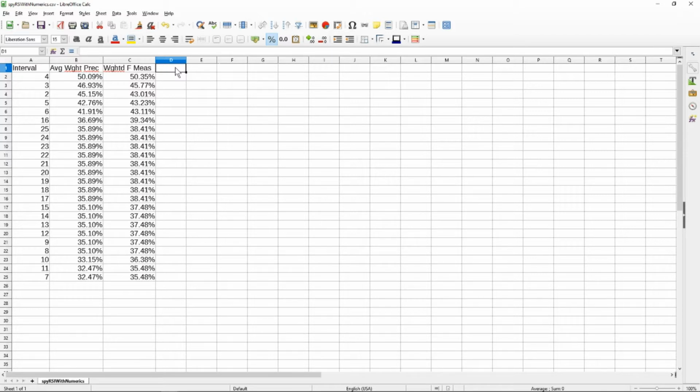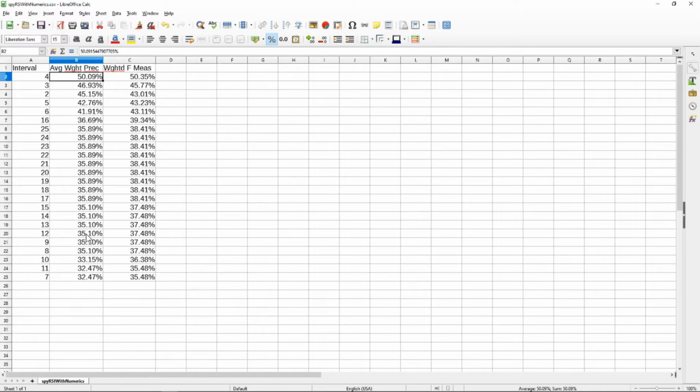Okay, let's do a comparison of the four different programs. The first one was the single numeric attribute of the current price and the current RSI for the day. And we sorted it on average weighted precision and weighted F measure or F-score, and you can see that we're only getting about a 50% weighted precision at the lower end of the intervals. As you go up higher, they seem to get worse.